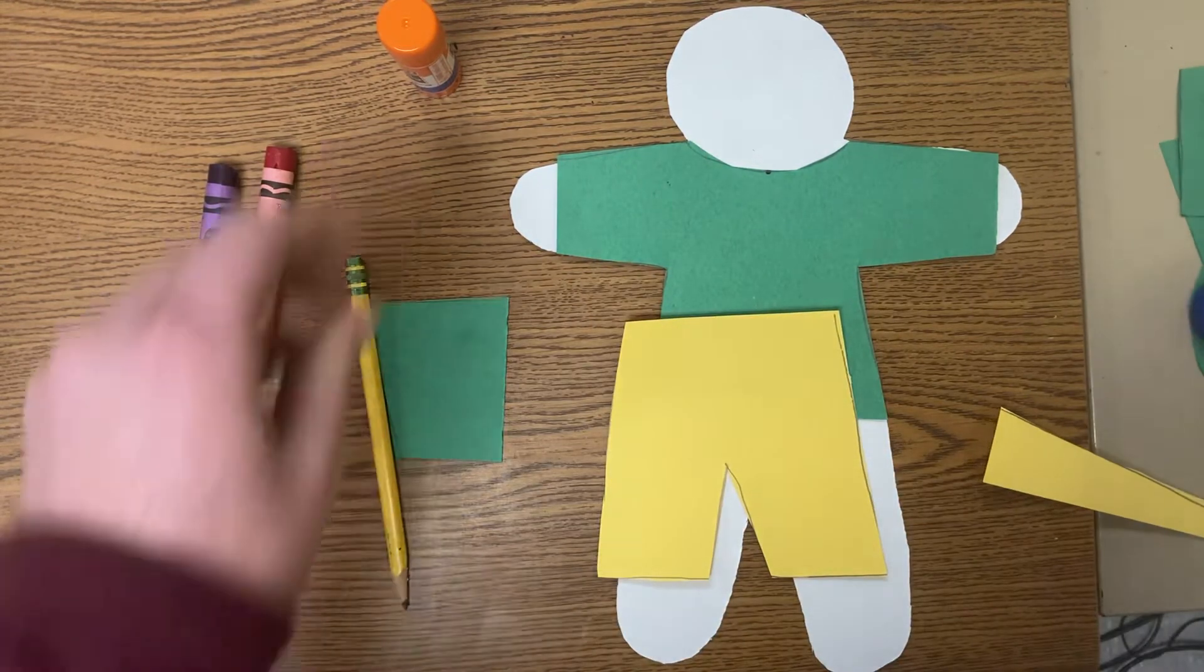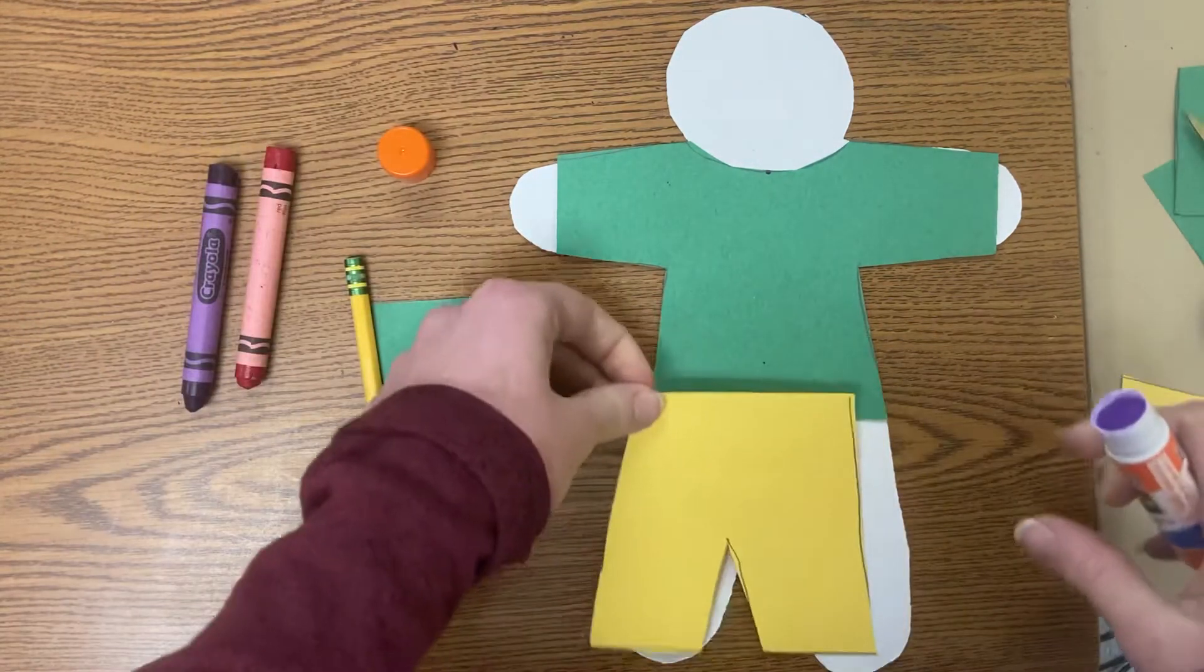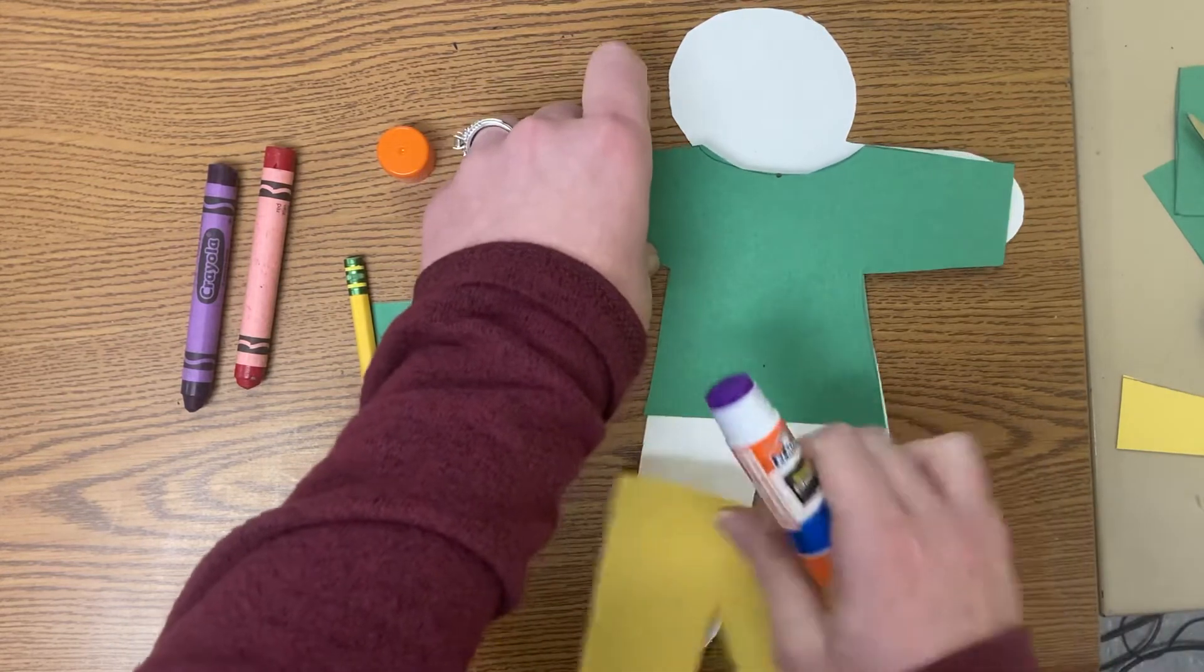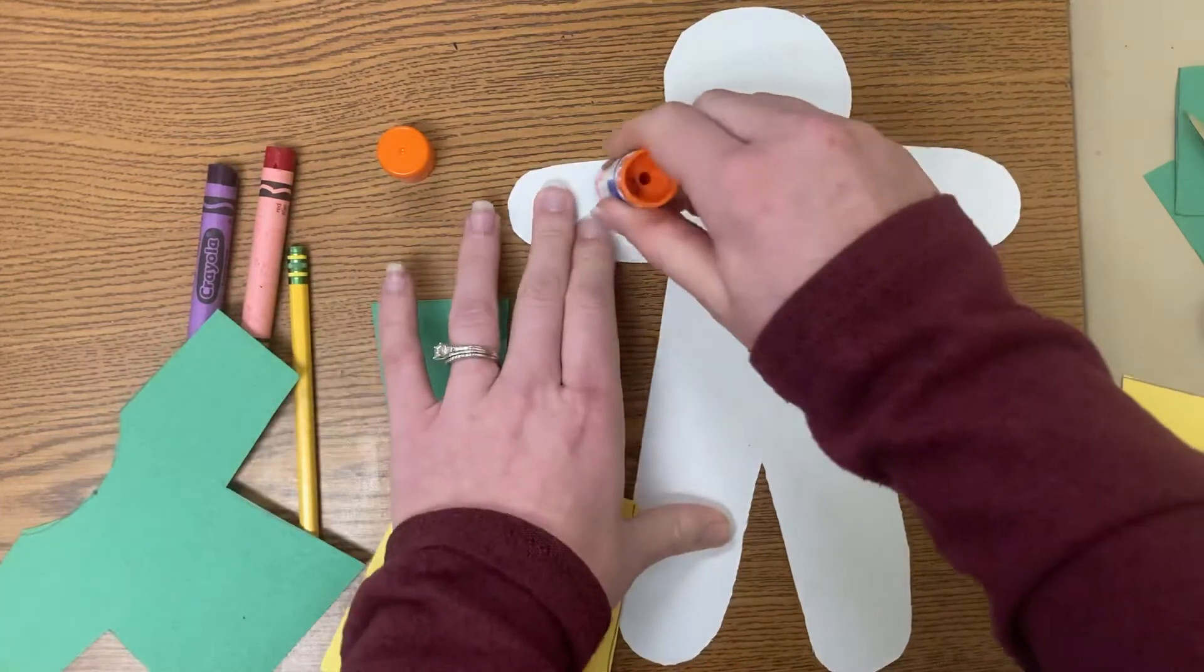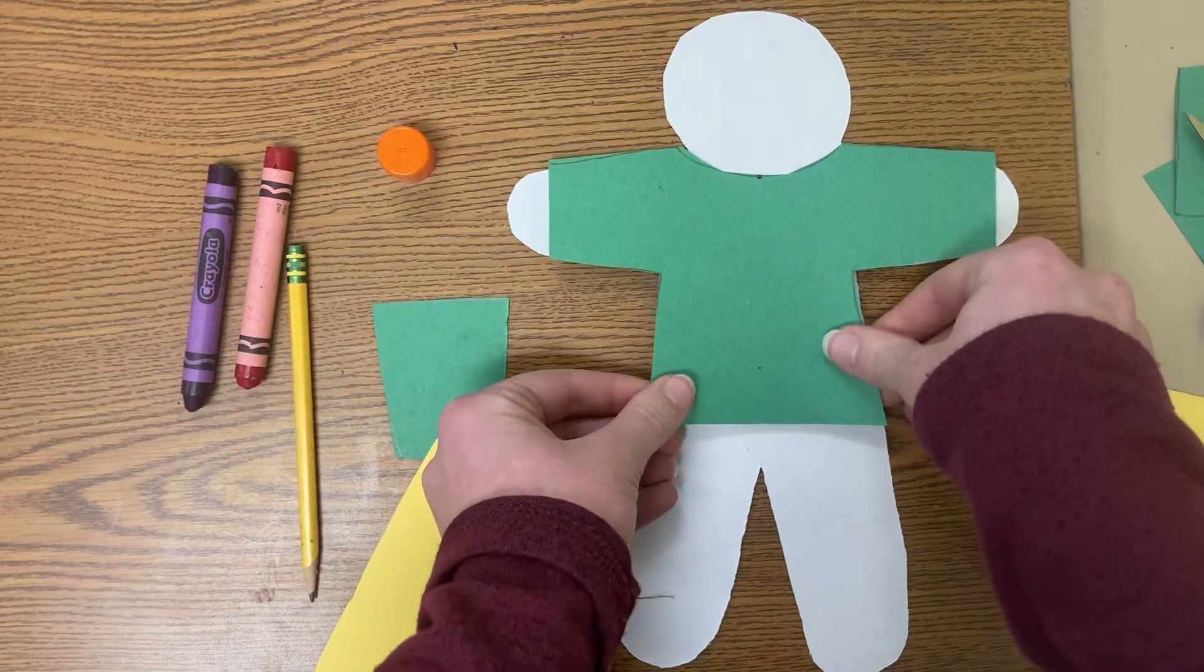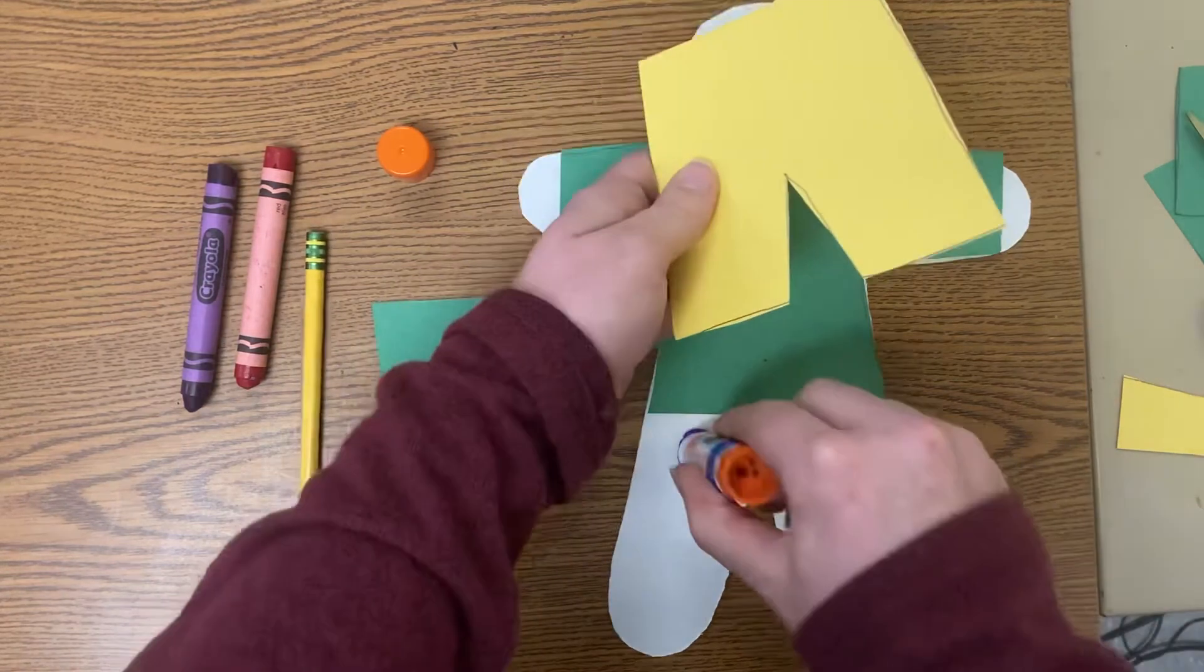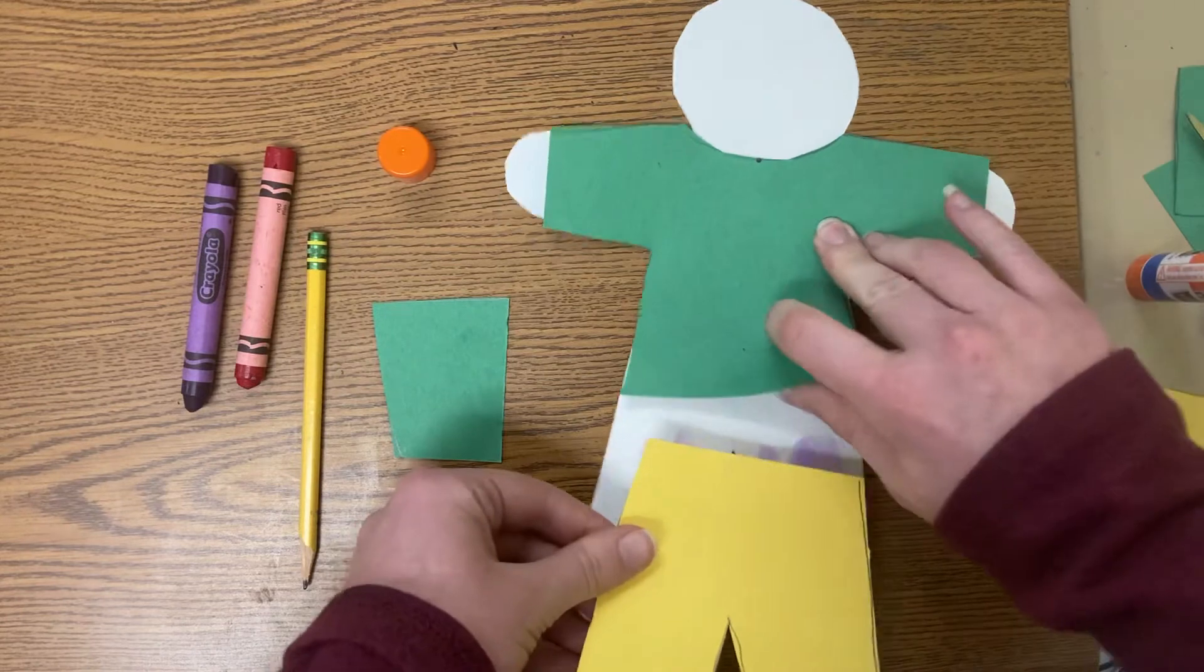All right, now when I lay these on here I have to decide how I want to layer these. But now I have my shorts and I have my shirt for my person. I'm going to pull this off. There's two ways you can glue. You can glue the back of these or you can put a little bit of glue on your person, kind of where the shirt would be. Line this back up, squash it down. I have my shirt and I can do even the same for those shorts. Put a little glue down, I can lift this up if I need to.